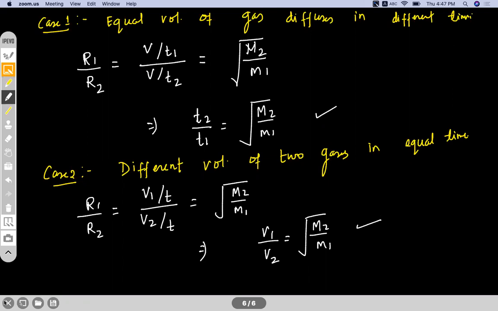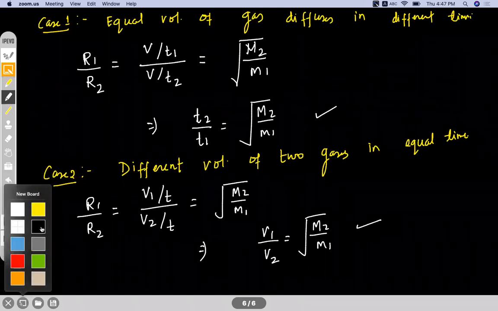Two more conditions we'll see, which are not generally the case in the exams, but if they are there, we'll see what to do. The two formulas we've seen till now hold under the same condition, when pressure and temperature are constant. What happens when pressure is not constant? Write down just two relations here. In 99% of cases you won't get this in the question, but you should know this.